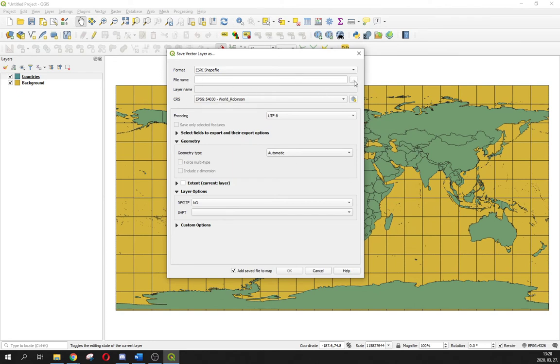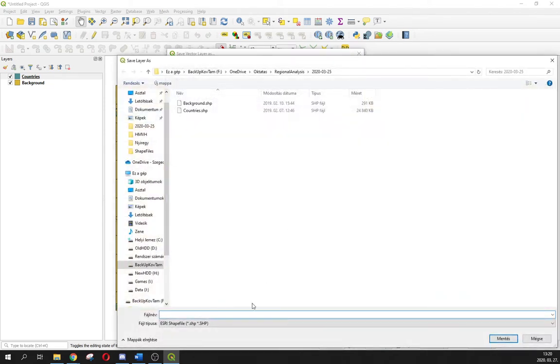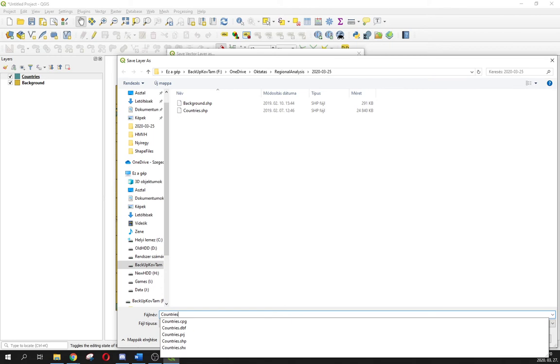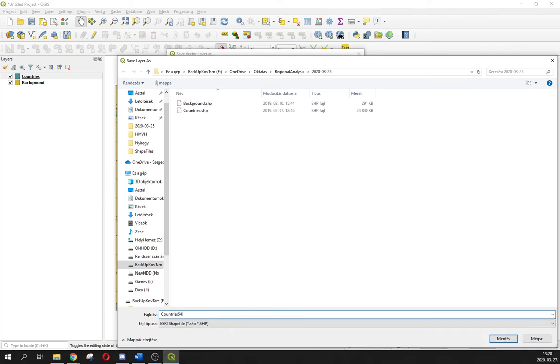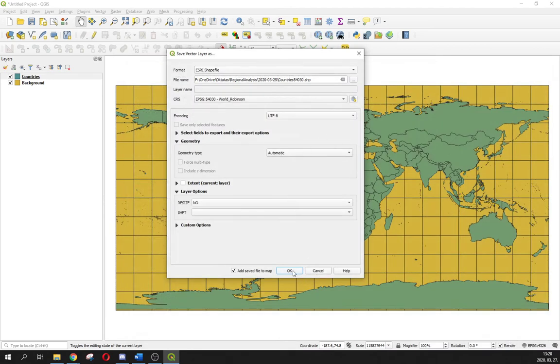click on the Browse button and name it countries 54,030 and OK.